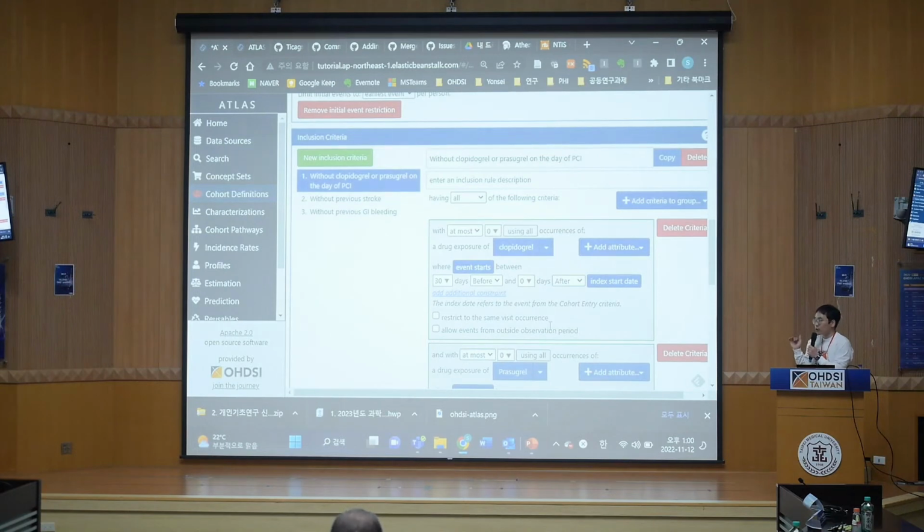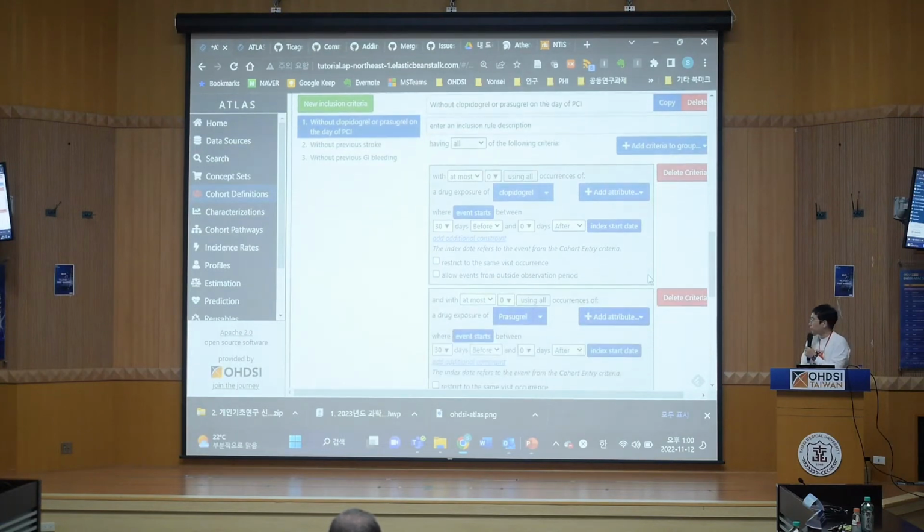Actually, I excluded those who were exposed to Clopidogrel during a month before the PCI procedure. Okay, here the index start date means the date of the PCI procedure. And I also exclude those who are exposed to Clopidogrel by using the 0 events here.